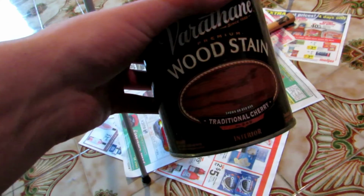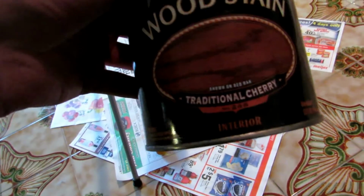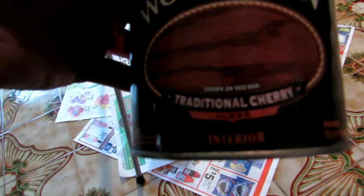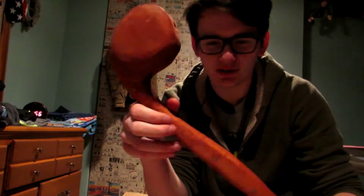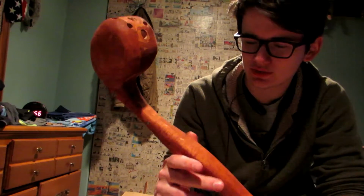If you're wondering what stain I used, it is, as you can see, the Blood of My Enemies, number 245. Because of the wood filler that I used on this, it kind of looks like it's got that skin pigment disease. But you know what? Body positivity is all the rage these days, so whatevs. So the last step, hopefully, is just to glue all the studs that you've cut out into the holes.